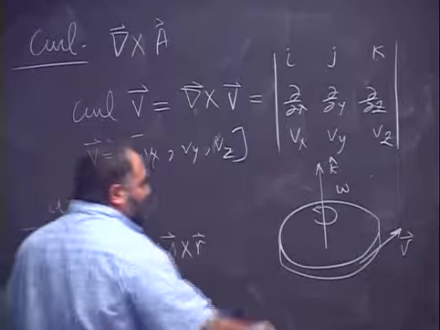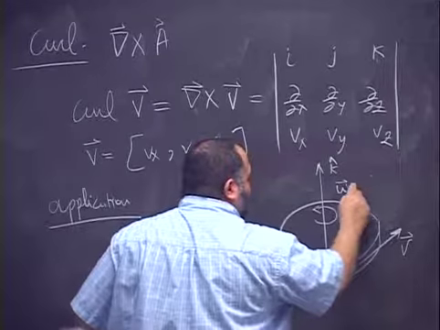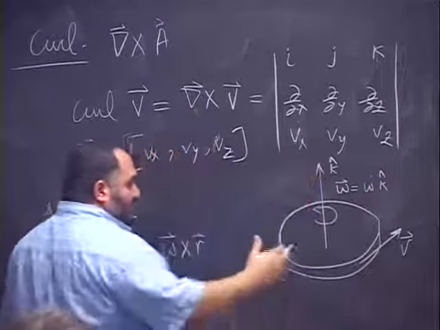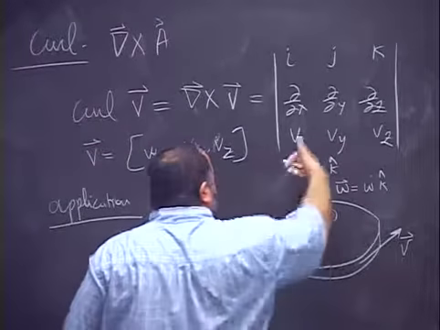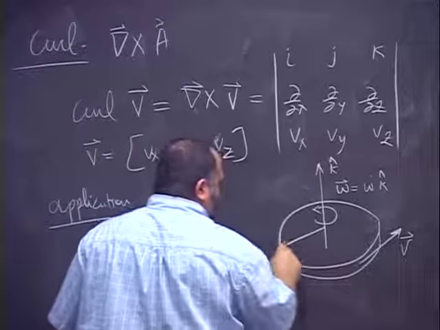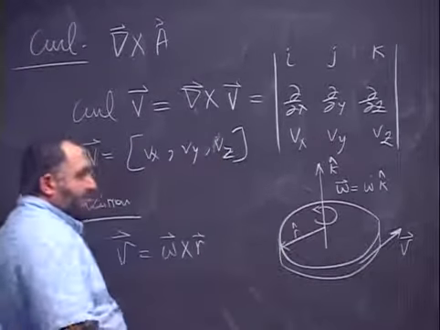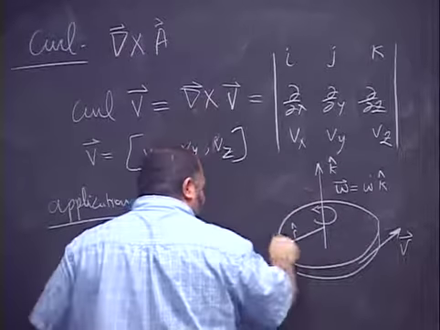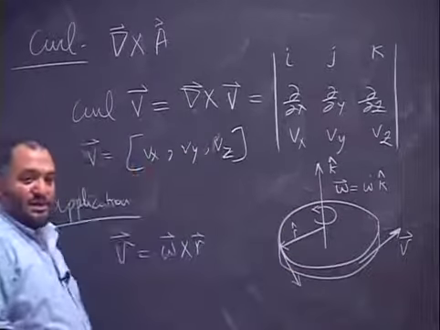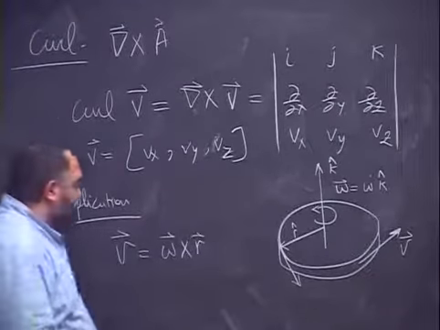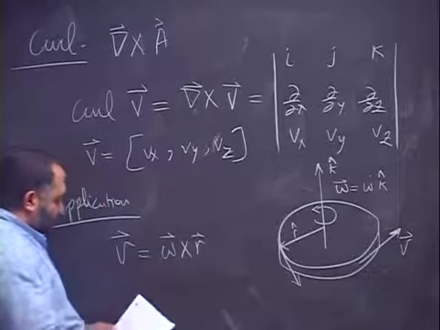Angular velocity. And what is the direction of angular velocity usually? If it is a vector, it will be omega in what direction? Here. If you want, this is rotating like this, so this is the direction of omega. And the direction of r is in what direction? R in this direction. Yes? So omega cross r will give you a vector in what direction? In the theta direction, if you are talking about cylindrical geometry.